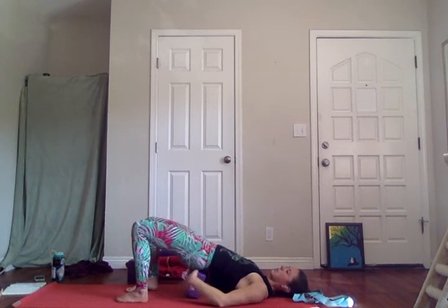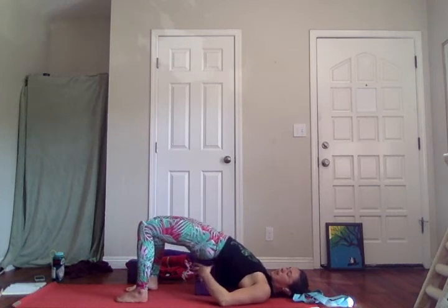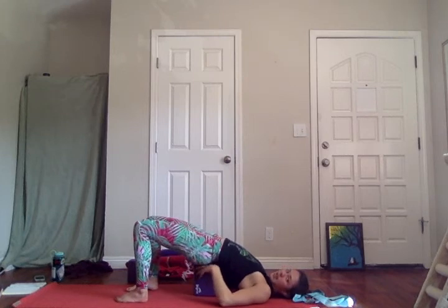Slide that block at whatever height you can. Maybe it's just the middle height. That's fine. Maybe it's the highest height if you can. All the way up and under your sacrum. I like it vertical, but you might like it horizontal better. You choose. And just make sure it's not stabbing anything.